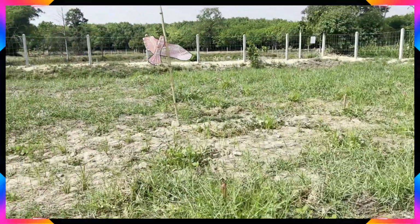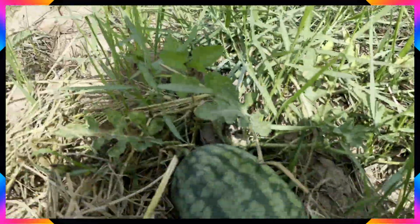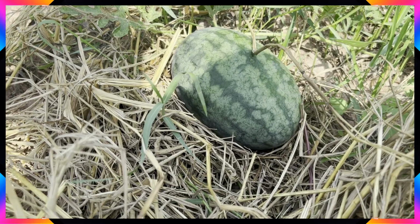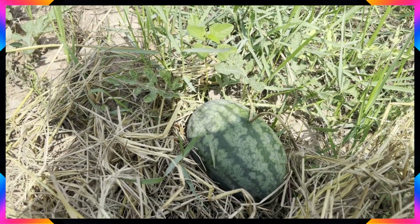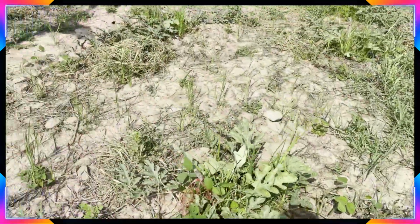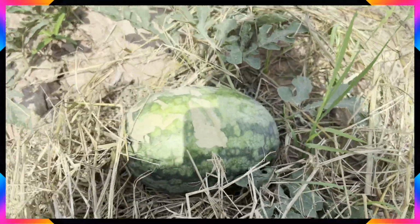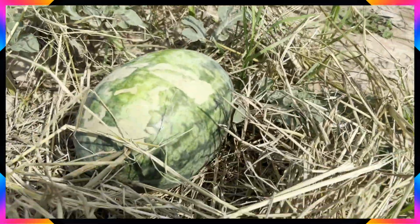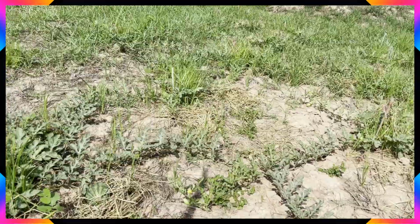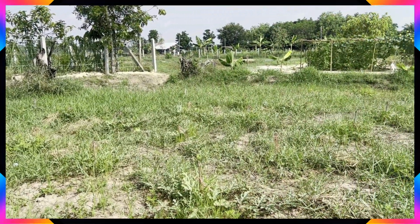Hunt the watermelon. Mon's been in here yesterday collecting quite a lot. So there's a watermelon. This one's really small. I'd say at least another week on that one. And we go over here. This one looks more of a decent size. He's a lot better. Sorry, I'm sitting in the shade so you can't see him. There you go. Nice. So watermelons are coming on great. As I say, we've never done this before. It's all new. But we're having a go. That's what it's all about.